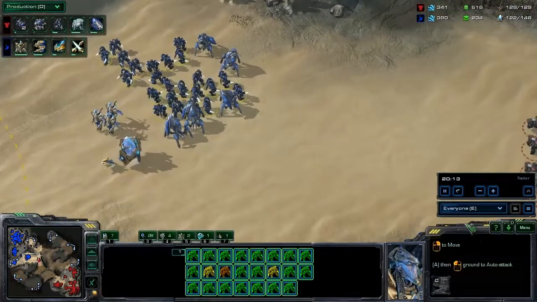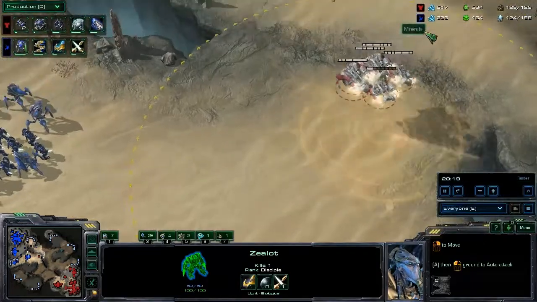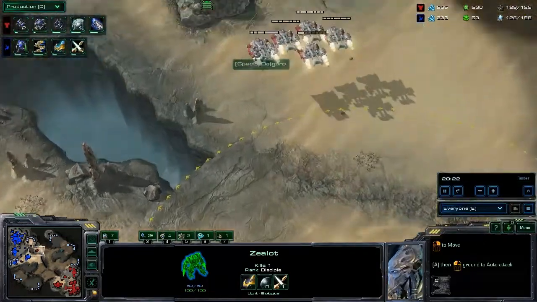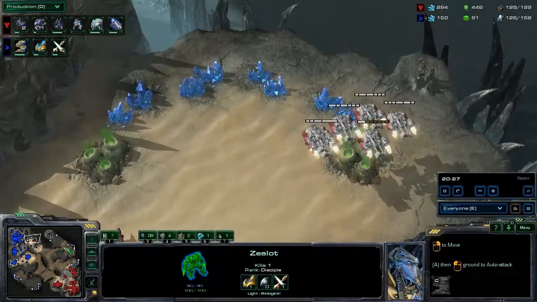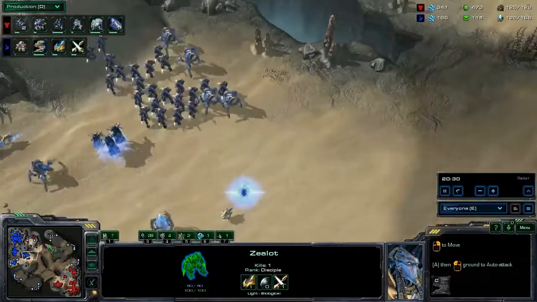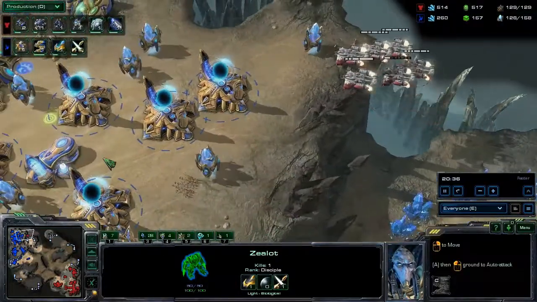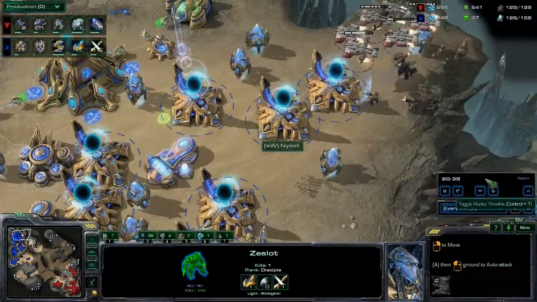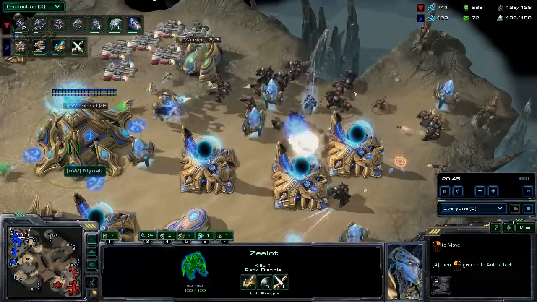But the Zealots is a really awesome choice. I don't know if he has... No, he doesn't have charge yet. Charge would be very good, and obviously he's going to try to drop in another part of the base, because if the front of the base is completely covered, you might want to go for the back of the base and just do some damage there. Not actually sure if this is going to work, but at least he gets to drop it out.